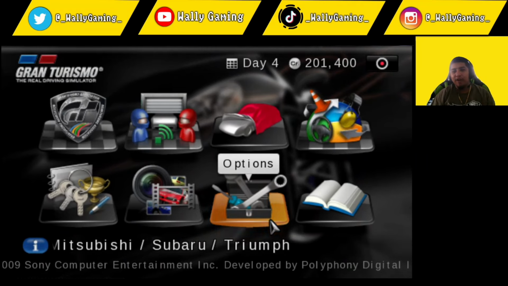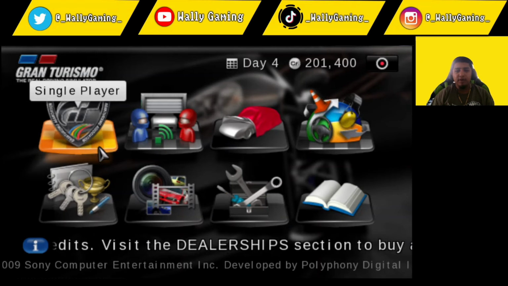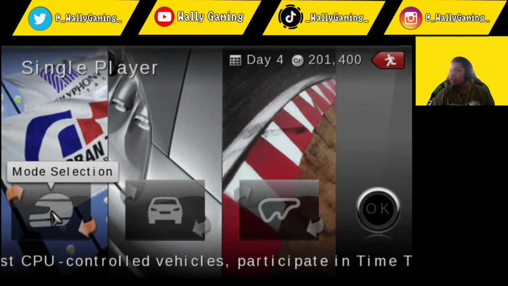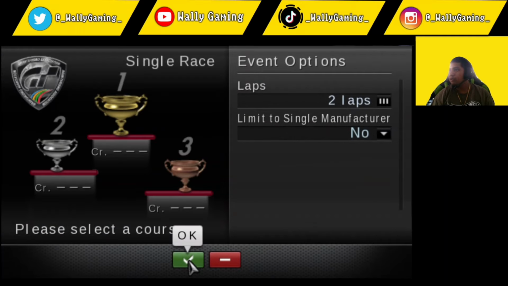We're hopping into Gran Turismo, the real driving simulator for the Sony PlayStation Portable, the PSP. Let's go ahead and hop into a race real quick. We're gonna do single player. Mode selection: single race, drift trial, time trial. Let's do a single race, two laps.